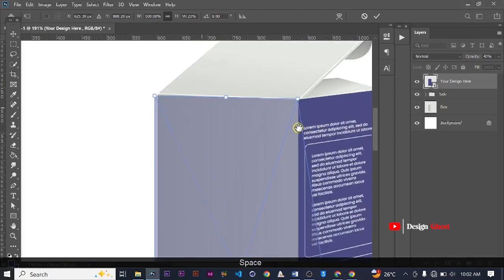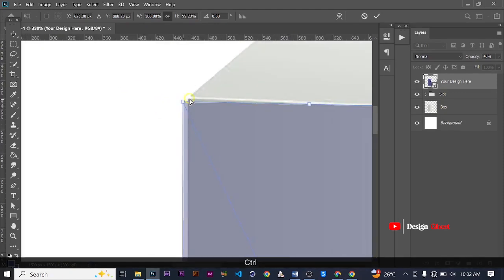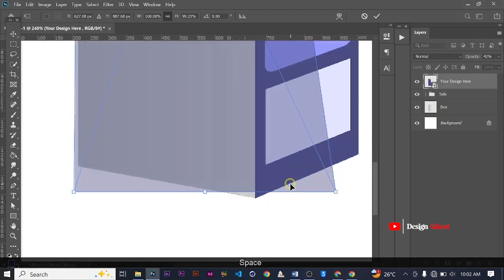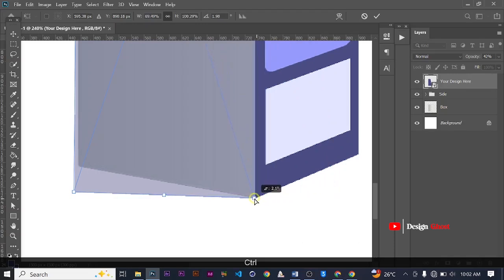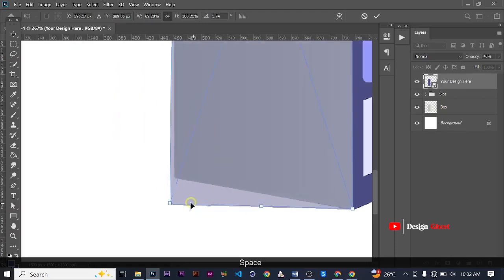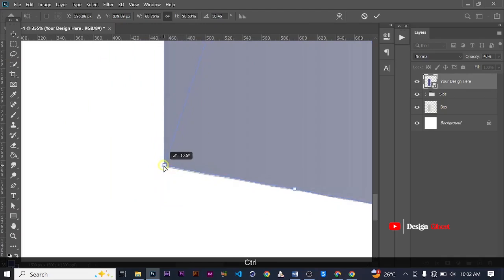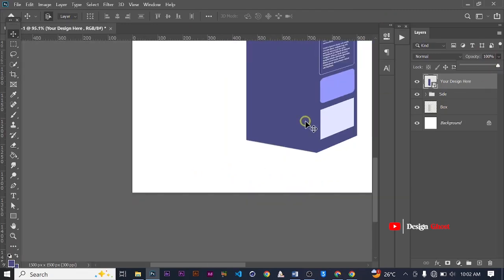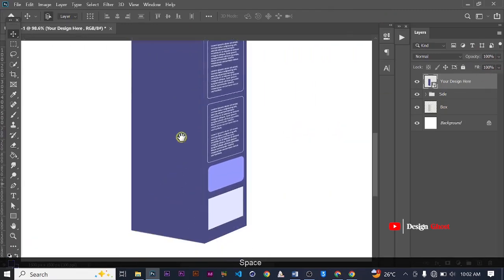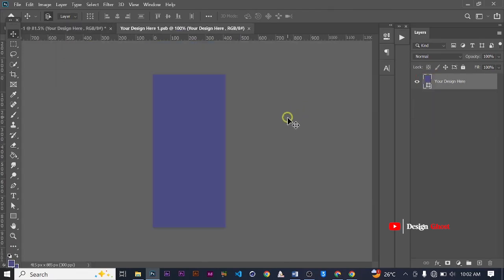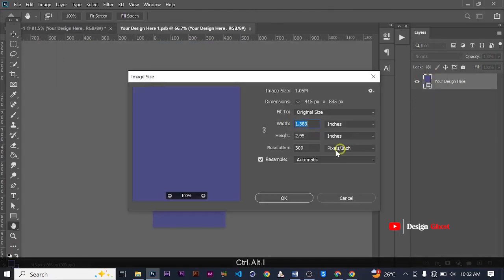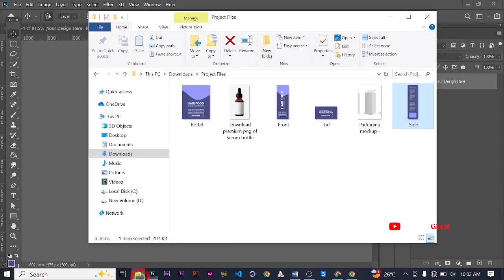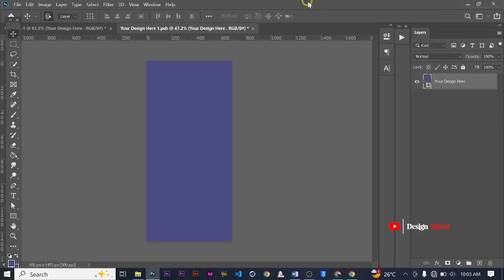Control. Let's change the resolution, 500. Let's bring in the project file front.